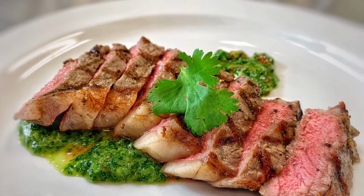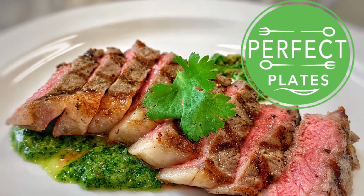And there we have it, the perfect steak chimichurri.